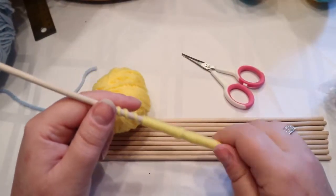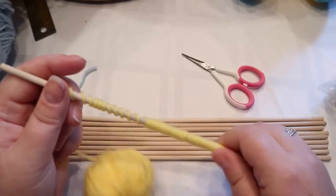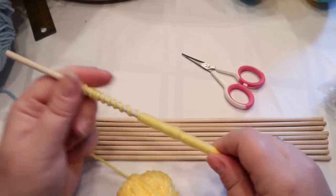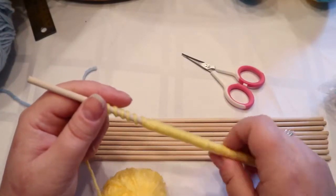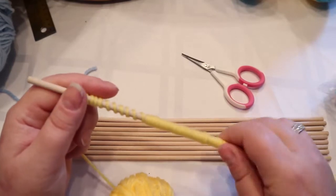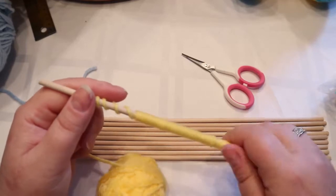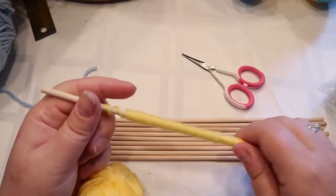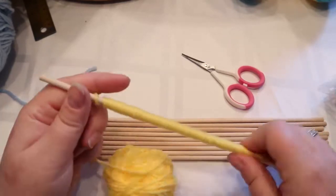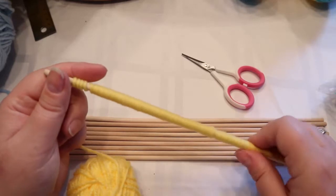So even though I have a yellow unicorn, oh, we haven't even made the horn yet, we still got to do that. Even though I have a yellow unicorn, I'm still doing yellow hair because mixed in with all the other colors, it's not going to be a big deal. So while this is cooking, we can make the horn. This has to cook for 40 minutes. And the horn certainly doesn't take that long.